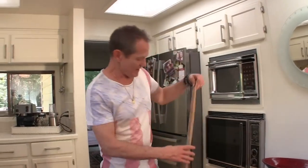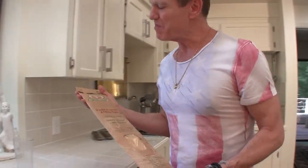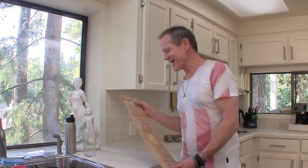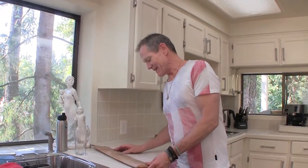So some things that are really important in spaghetti carbonara. I don't know how important this is, but I love the long pastas because I remember when I was a kid in Rome, we used to have contests, you know, to twirl our pasta on the plate. And I just found this in the store the other day, and it's very unusual to find nice long pastas. So I'm gonna get it.